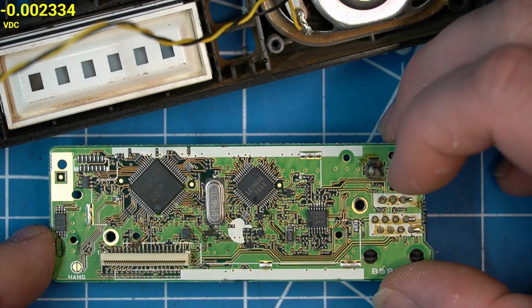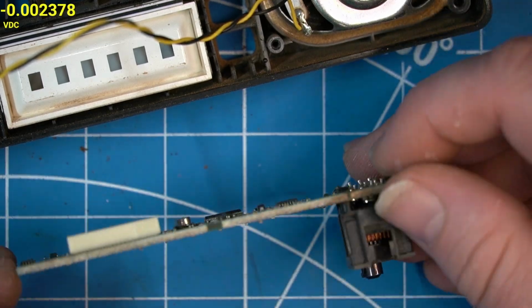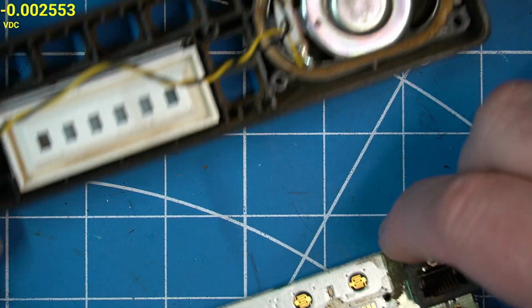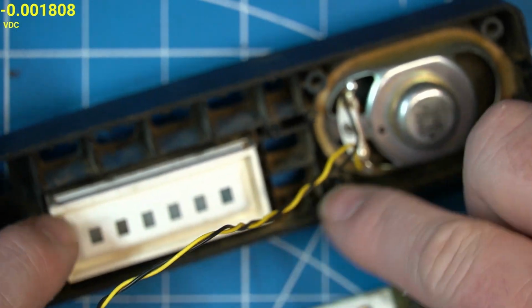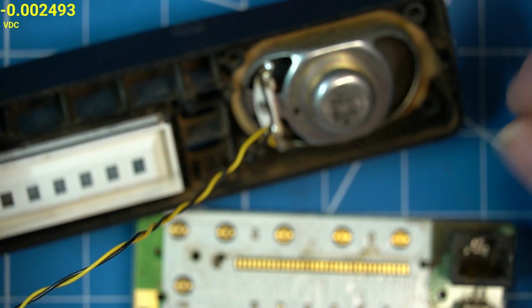So what I'm going to do is scrub this thing down with alcohol and clean it up, and then put it back together with the LCD. I'm going to clean all this up too because it's filthy. And I'll put it back together because I need the LCD on to kind of troubleshoot it.